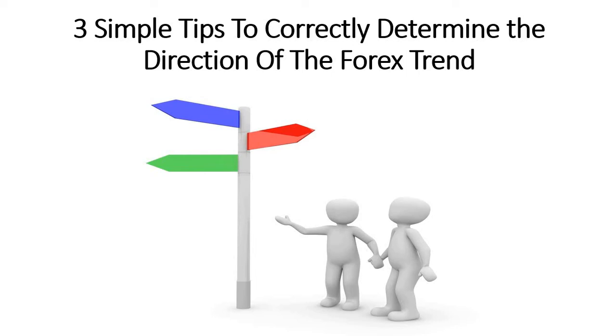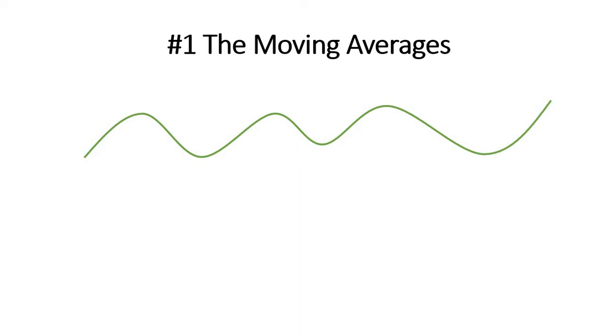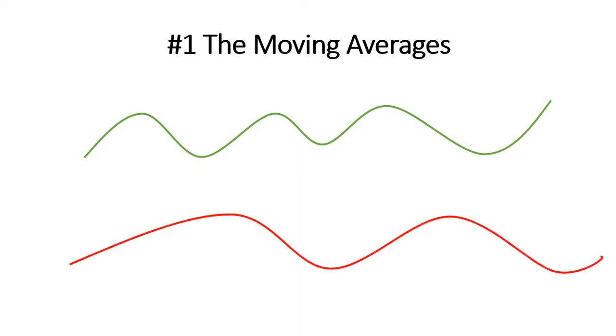Okay, without further ado, tip number 1 is moving averages. So one of the most common methods is to add a moving average to your chart. Some traders try to get away with just one. However, I've always found 2 to be much more accurate in identifying the trend, especially early on. The 2 that I prefer to use are the 20 and the 50-day moving average.